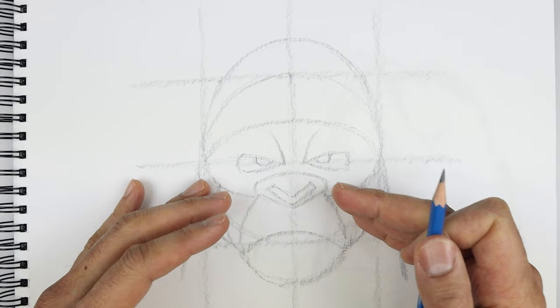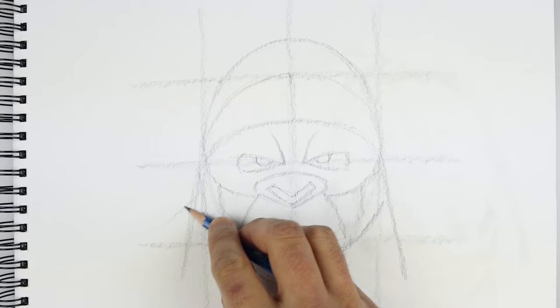Let's draw the top edge of the shoulders. We're gonna line up with the bottom of the nose, step out towards the side of the neck, draw a straight angle line coming down and out.